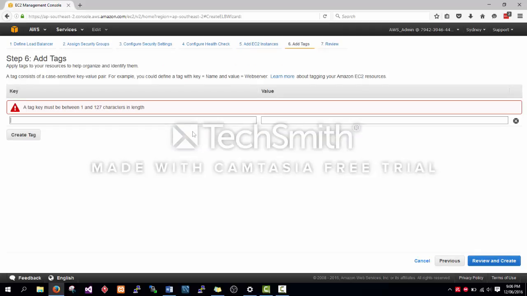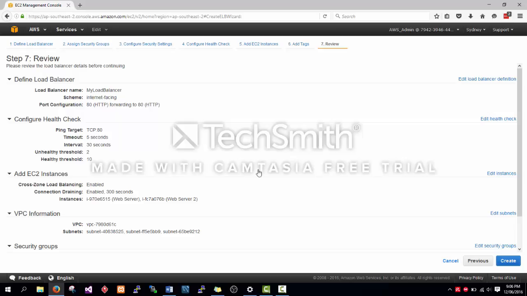Step 6, we can add a tag. This is just to identify it later on should you have to. So I'm going to call mine load balance. And same over here. Review and create.